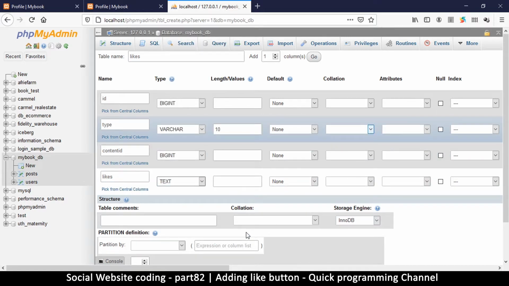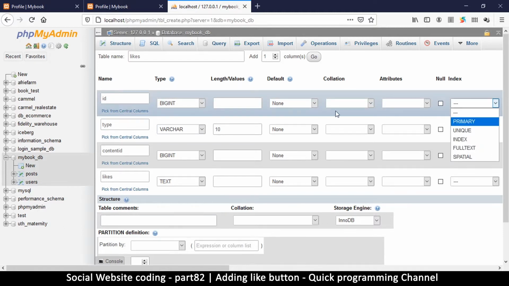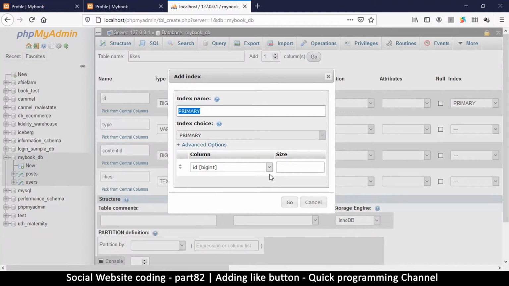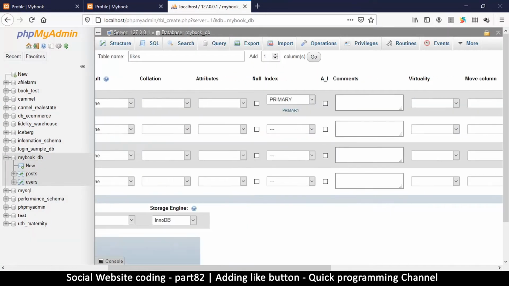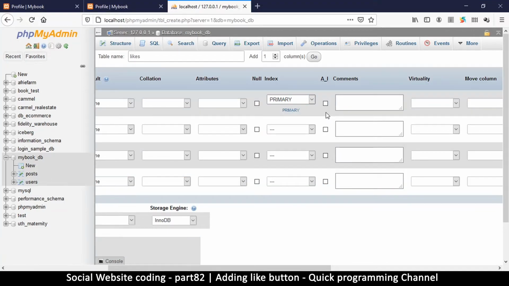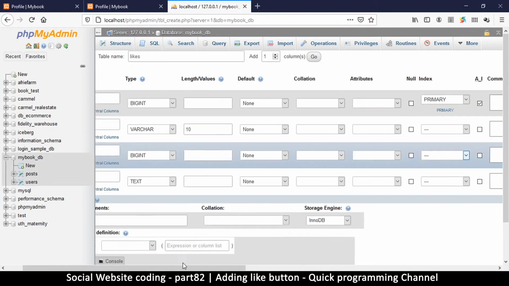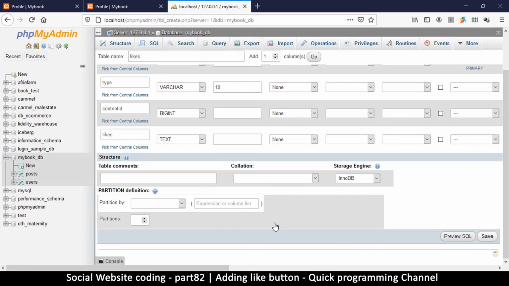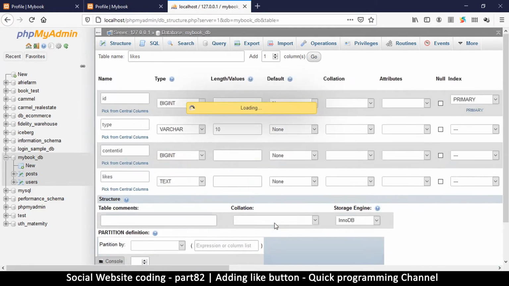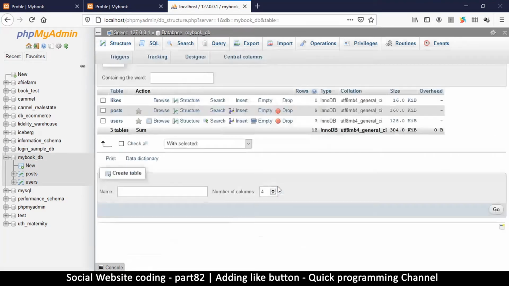So the first thing here, we have to add an index on the ID. That would be the primary index. So let me select that, and I'm going to say OK, primary index, and make sure that you tick the auto increment so that the index can be added automatically by the database. And that's pretty much it. So we click save, so that now we can save our new table.